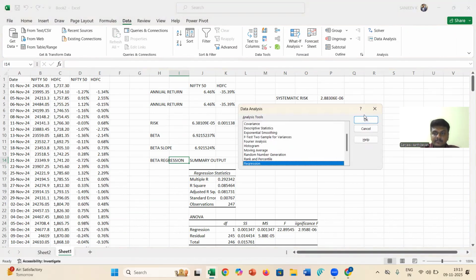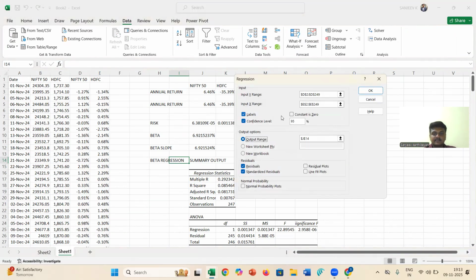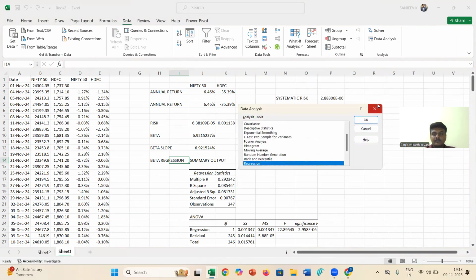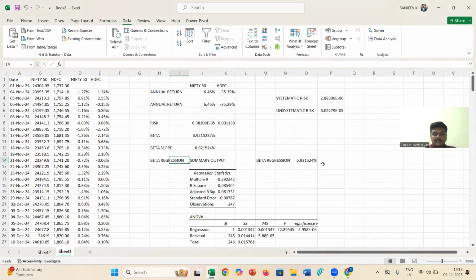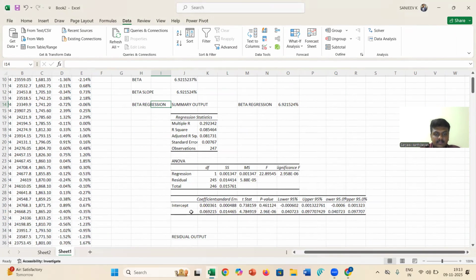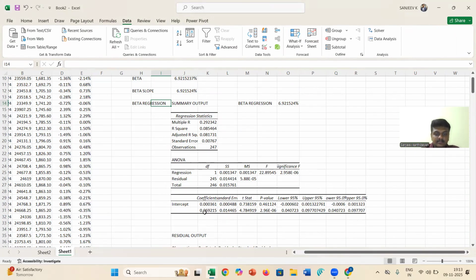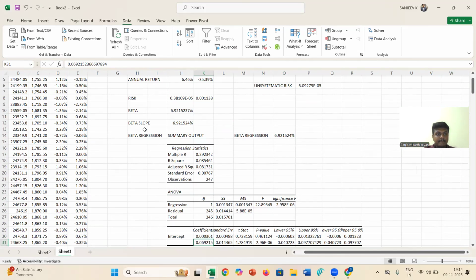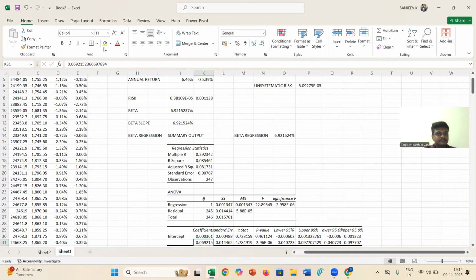Likewise we selected the cells, and the answer will be here in the intercepts. The one below is the answer for the beta, which is here.